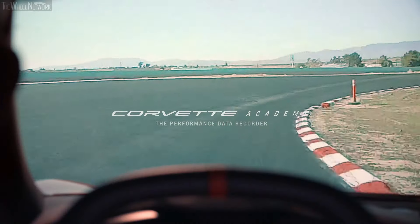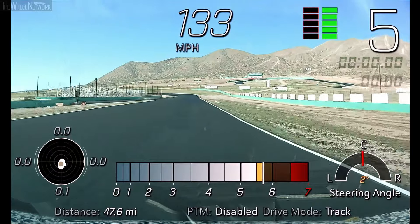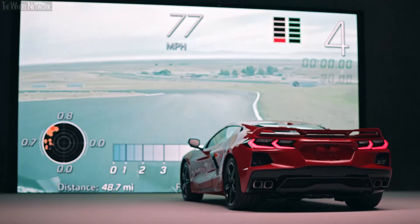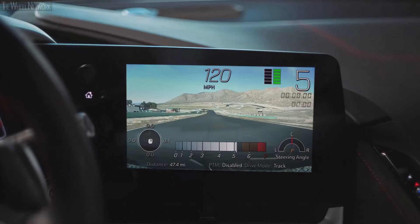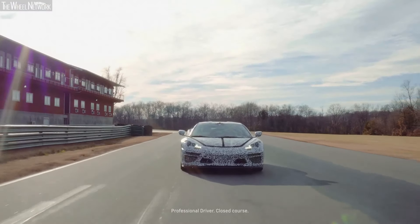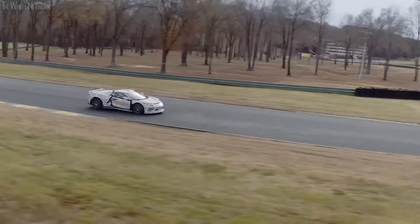Acceleration, speed, 0-60, 0-100, 100-0, g-forces, GPS location, accelerator and brake usage, gear choice, sound — these are things we've always had in the performance data recorder, along with the ability to analyze your data like a professional engineer using Cosworth Toolbox. Now there are new automated recording options, so the PDR can act like a dash cam that comes on when you start the car. You can also time point-to-point road courses that you create and compare your performance on these custom routes day-to-day.